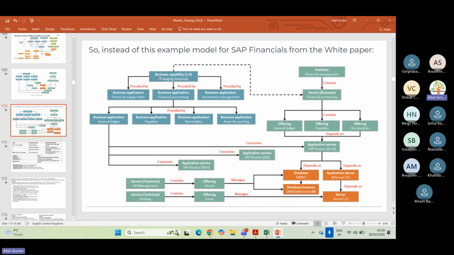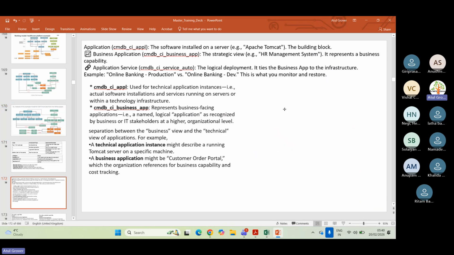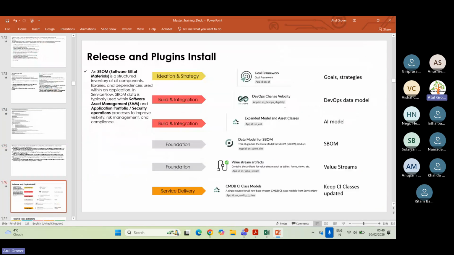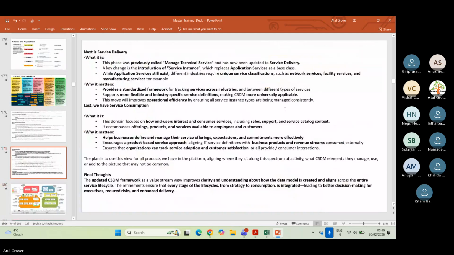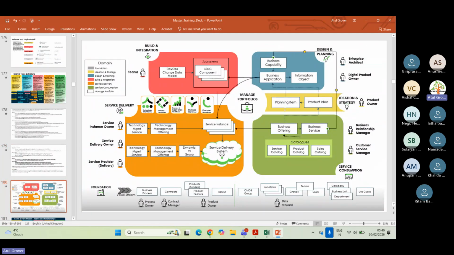CSDM's purpose is to connect IT and business. This is your whole business. And this is your IT part, how to manage these services in the background: what the infrastructure will be, what the services will be. So CSDM is connecting IT and services together. Try to do your exercise, that homework, then you will clear more of your doubts. Is it clear now? Can you proceed further? Yes, sure. Thank you.